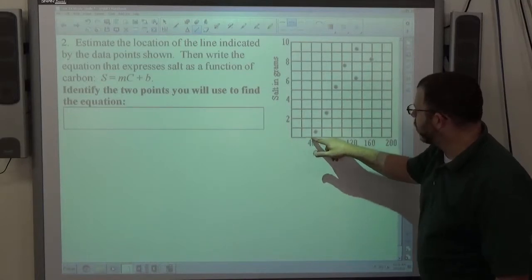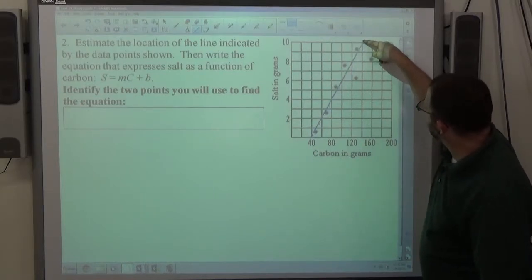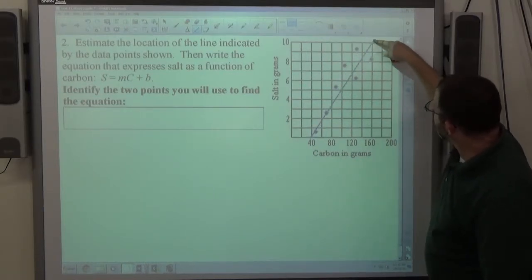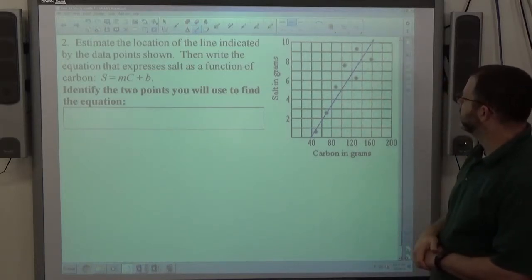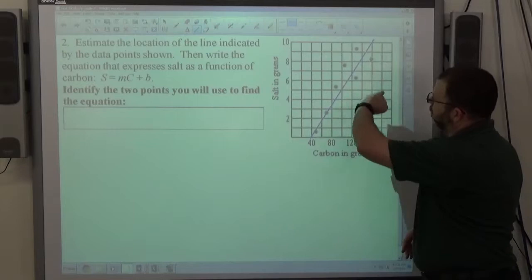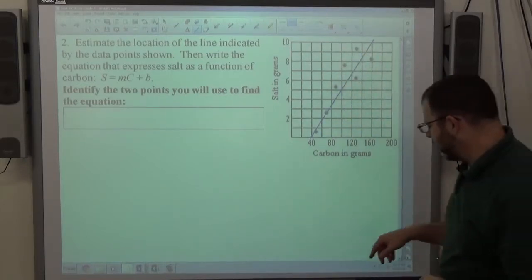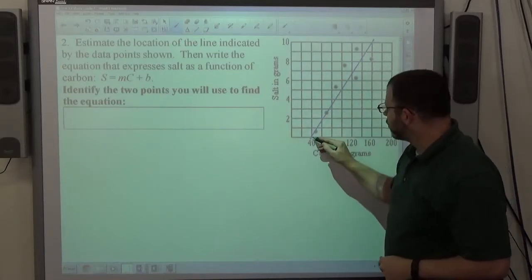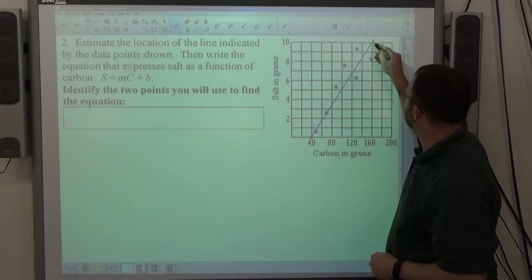So I would start at one of these 2 points down here, maybe this one here, and split it up like that. That looks pretty good. I could even go with that. I want to play around with it a little bit. To me, that looks pretty good. Some of the data below, some above, and it goes through one of them. It fits the trend of the data. The points I'm going to use are this one down at the bottom and this one up at the top. I want the points separated as much as possible.